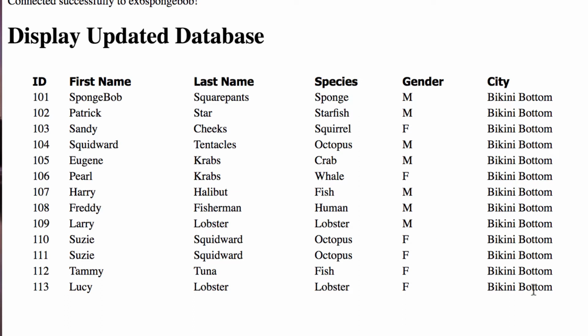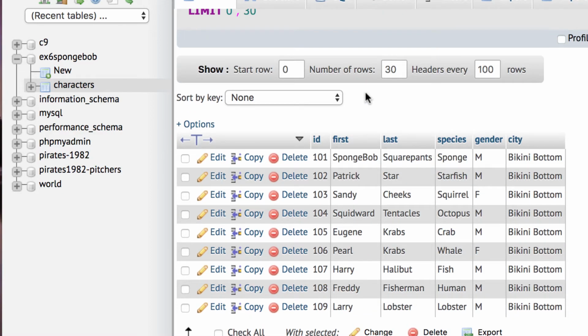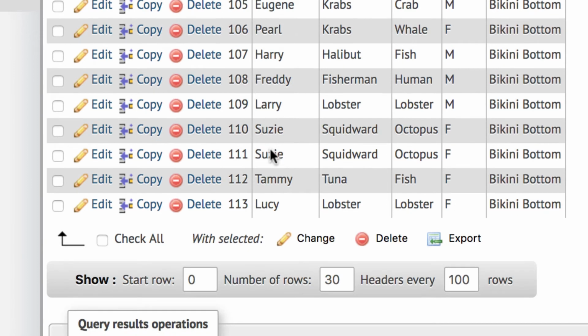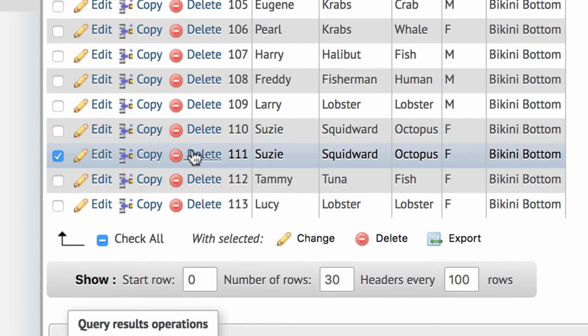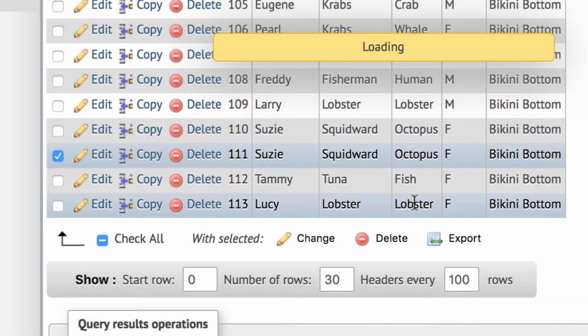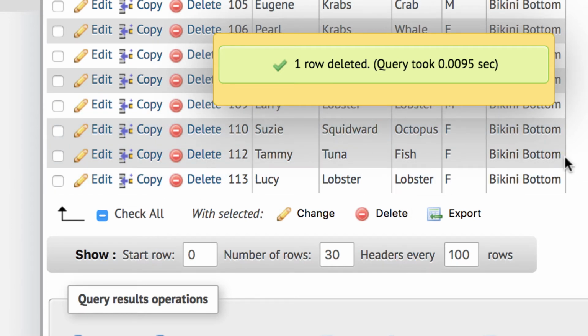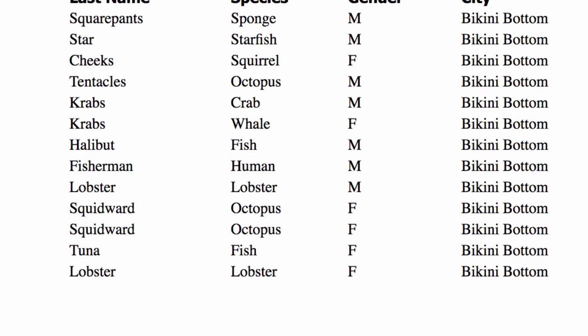And I'm not sure if we deleted it, if we went to our original database and deleted it, if that would take it out. We could try that. Now it's going to mess up our numbering system. Let's go here to browse. And I think it will mess up our number system, but if we wanted to delete her, we could check this one and delete. And I think it'll just skip her number and kind of skip over her number. So that should be okay. So when we go back, it should update it again without the double Susie.